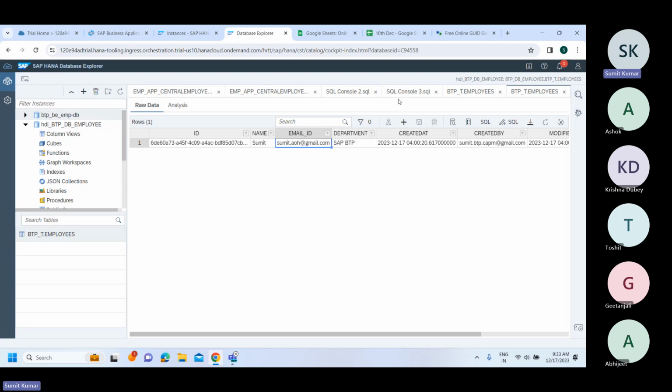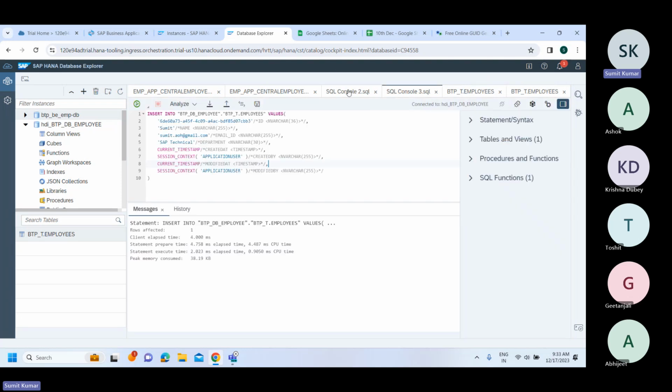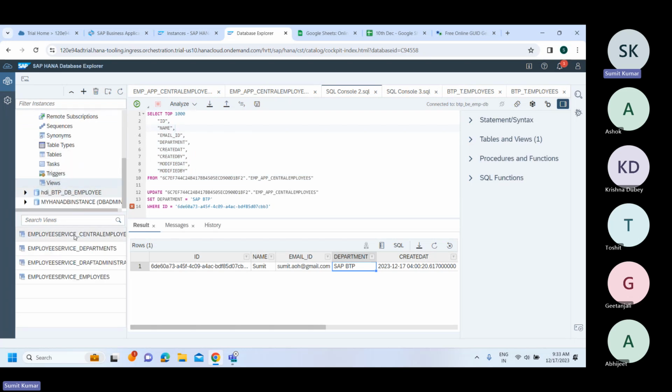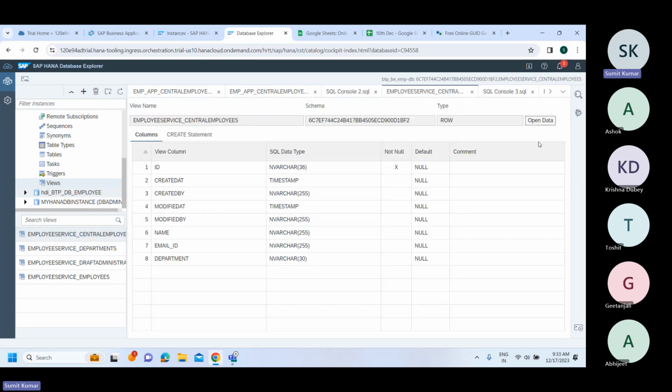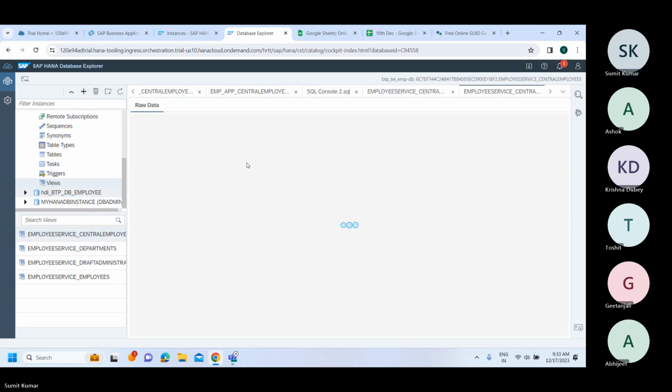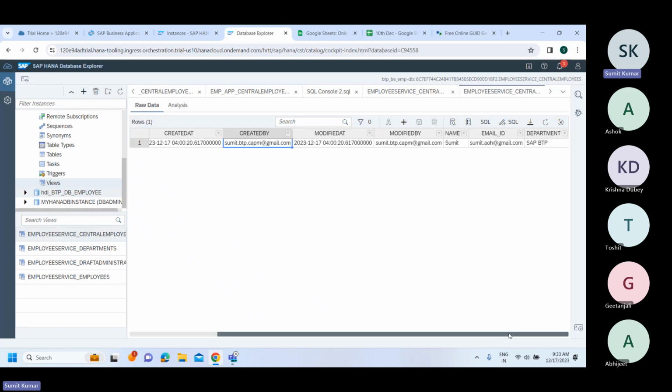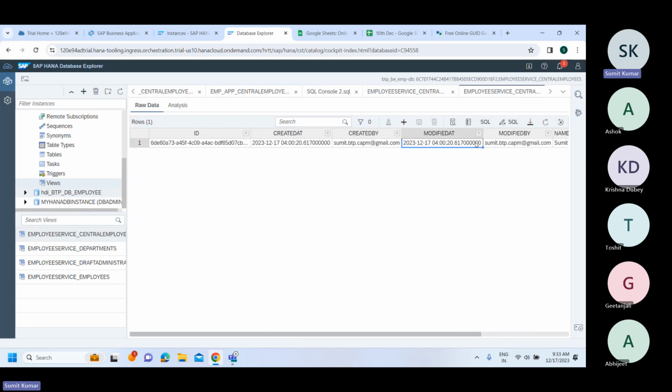Okay, so for example, I updated it over here, and now I have another application and I am trying to query the data and display it in the form of a service. When I say displaying in the form of a service, definitely I'll have a view, which is nothing but this kind of employee service view. So if I simply open the data from here, I'll be able to view the updated data. If it's updated from one source, the other source will also see the same set of data. So my data is now centralized. That's the main idea.